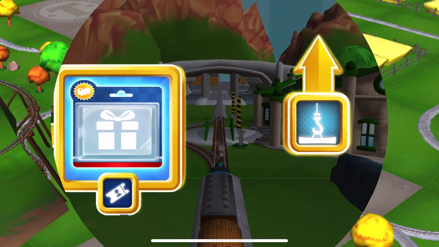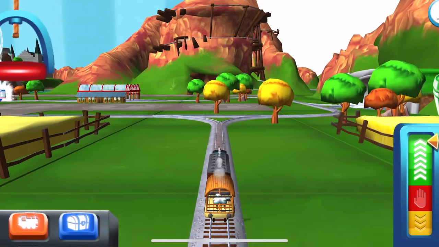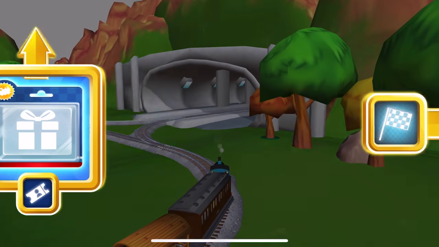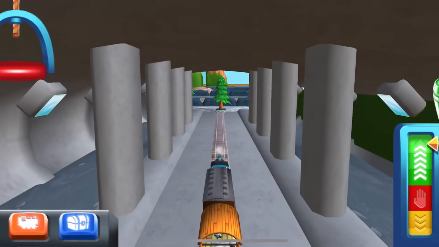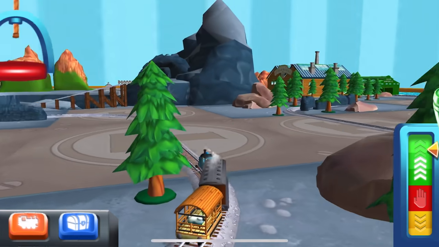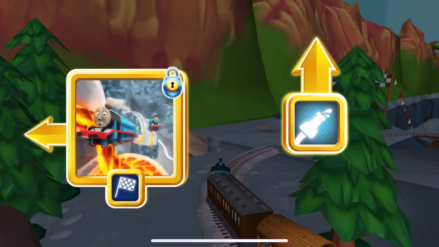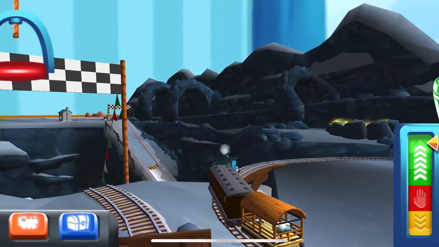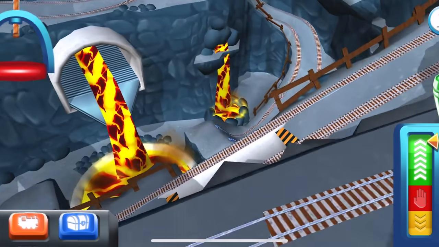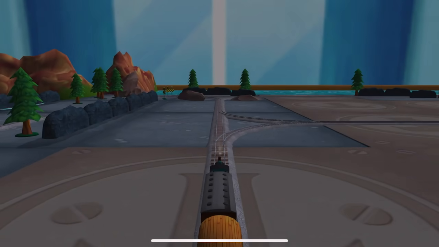Choose a direction. Forward leads to Brendam Docks. Knapford Station is just ahead. Right leads to the... Left leads to the lava quarry. Forward leads to the steamworks, which are just ahead.